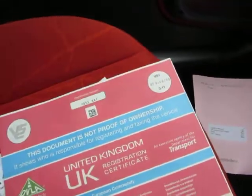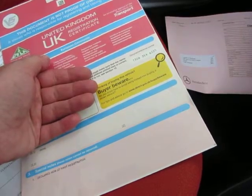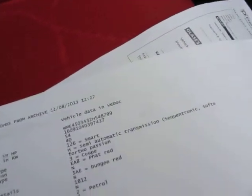Whilst the mileage is coming up, what we'll do is we'll look at the logbook. 52 plate, as you can see. It's only had one owner in its life. That's running beautifully, that's fine. And there you go, 15th of the 10th, 2002. We've got an MOT certificate here saying October the 14th, 2013 expiry. And if I just show you the spec here, there you go, I'll just go down that nice and slow for you.